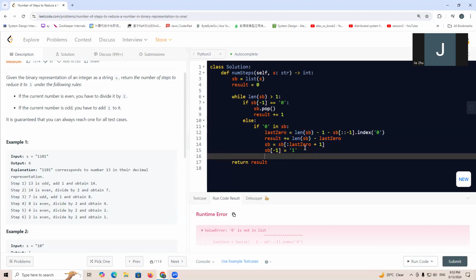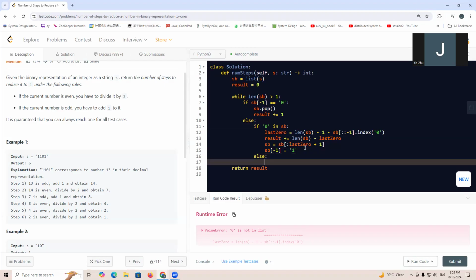Otherwise, we just return the string builder length plus 1.